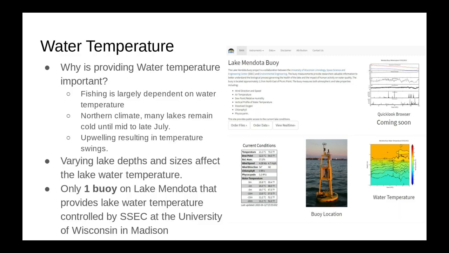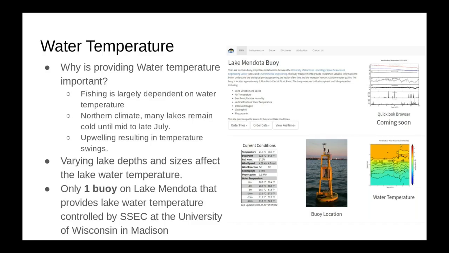And all these lakes, they're sort of different size, different depth. Lake Koshkonong is about 6 feet deep, but it's one of our largest lakes in size. Lake Mendota, however, which is right in Madison, is pretty deep. You can get 30, 40 feet deep, and it's a little bit smaller than the other lakes, so temperatures are gonna vary quite a bit between lakes.